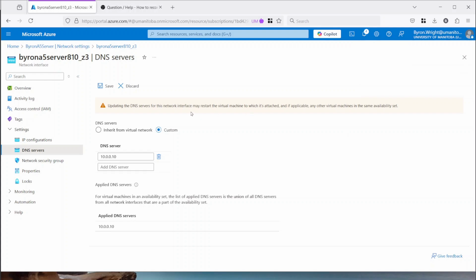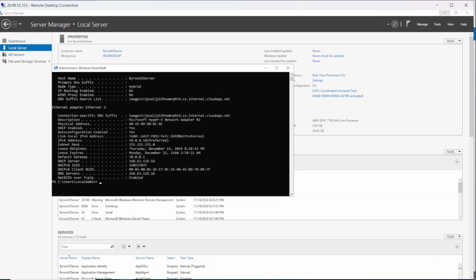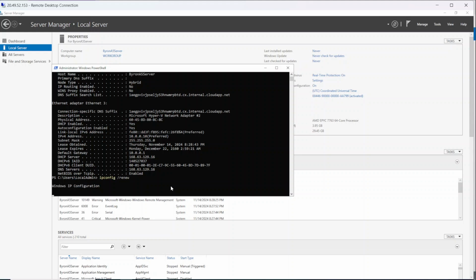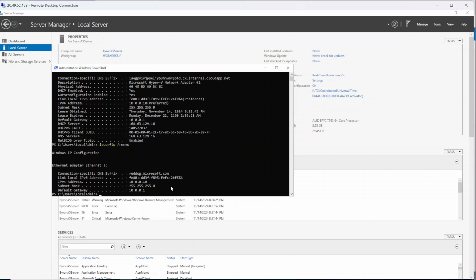And it warns us that it might restart the virtual machine. Nice. So I'm going to go back to my remote control window and I'm going to do an ipconfig /renew, which forces it to get new DHCP information, and we'll see if it picks up the DNS server automatically.